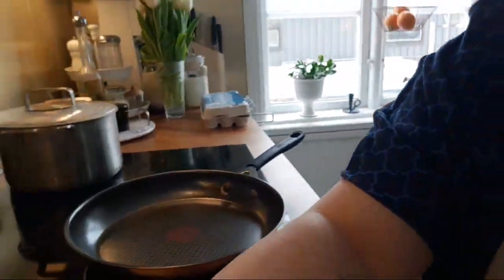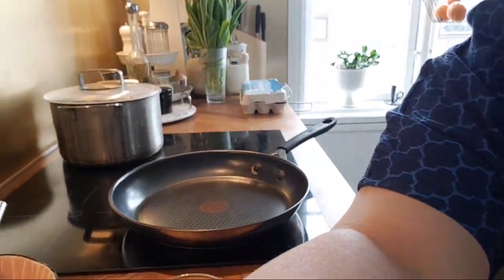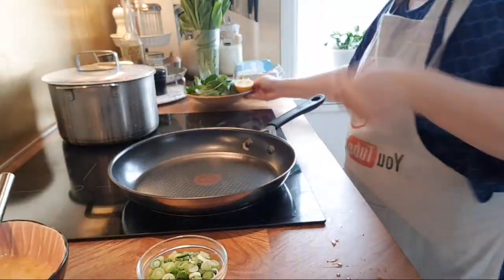Okay, I'm going to start off by cooking the egg first. Actually, I like to fry the egg first. So I'm going to move you guys over here so you can see what I am doing here. Okay. So, heat up the pan.